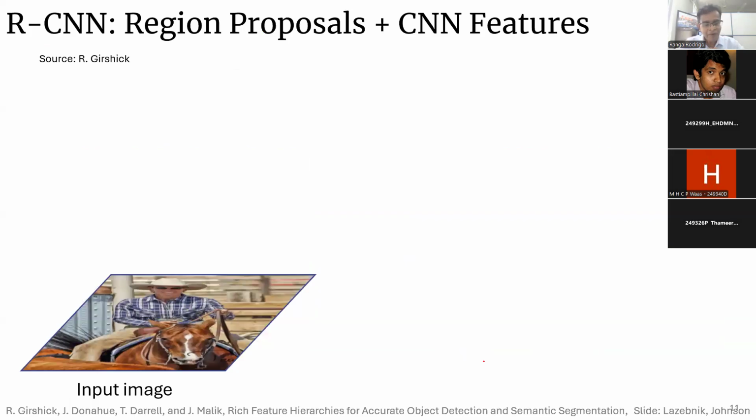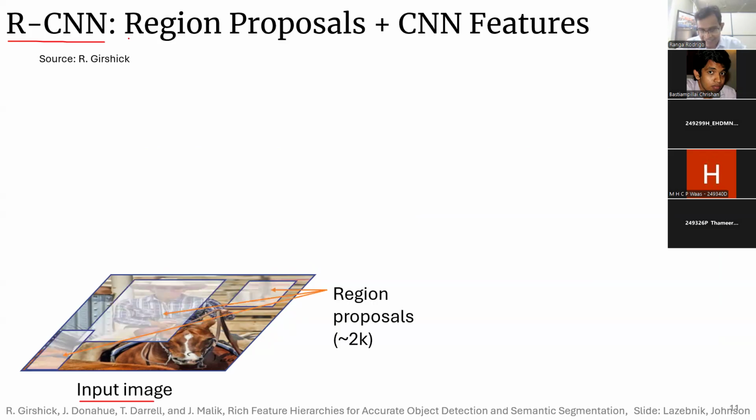This is a great contribution by Ross Girshick, and Professor Jitendra Malik has been the supervisor. He is the Berkeley computer vision professor. So now you have an input image. We'll understand this great contribution, the 2015 contribution of RCNN, and how that works. Now there's this input image, and assume that these are the region proposals. There are about 2,000 of them.